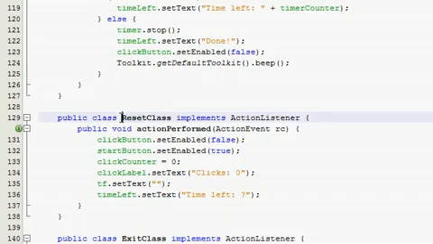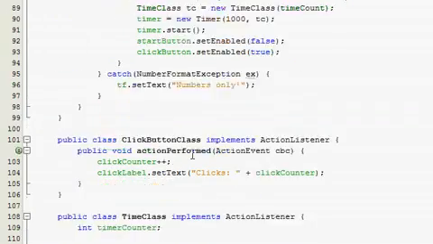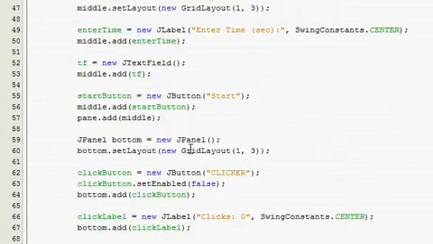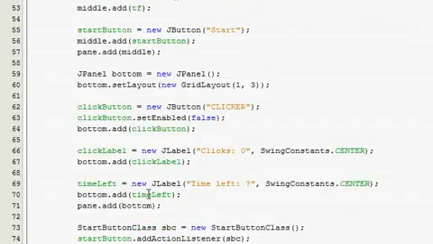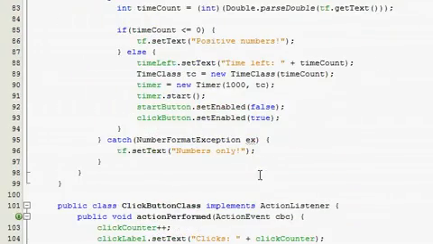So, what we did for the reset class was when we click it, we want to make it almost look like we just opened the program. So our click button is false. Our start button has to be true because we set it to false right here.